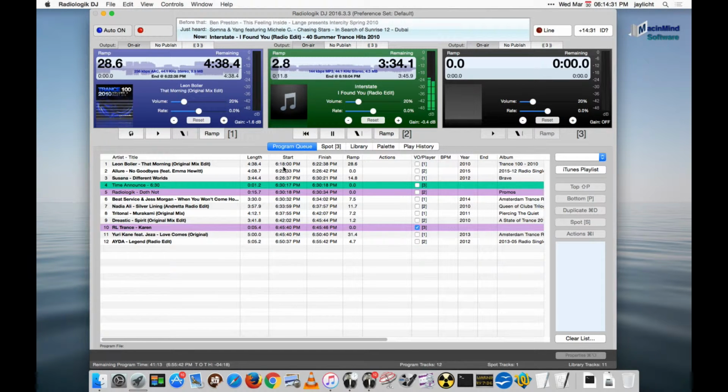So you probably saw it was very quick there that the voiceover work was playing while the next track was being introduced, and this track was actually ducked down as it played over it. I do have the duck on a little bit further down than I would normally have for a radio station. I might have it up maybe around 33% or so that you actually hear more music in the background, but I have the duck lower here so that you can hear me better in the video.